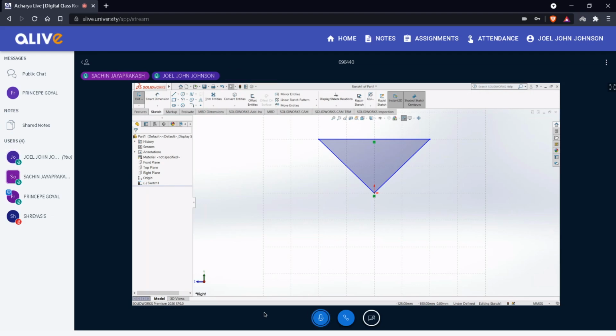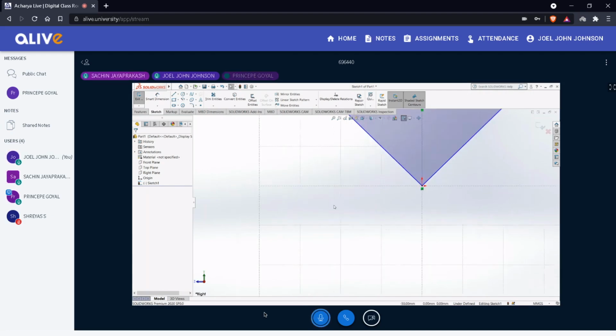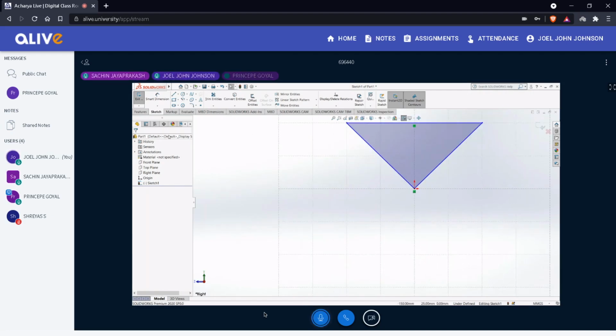Principi, can you select display or delete relations, which is in the top option command bar? Select the option below. Just click yes.